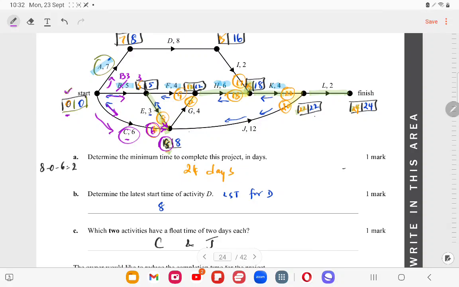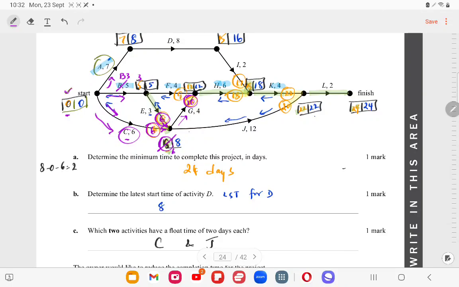And if I add 3 to the duration time for activity E, which is 3, I get 6 instead of 8 over here. And that reduces my earliest start time for activity G to 6. So now I go along this activity. So 6 plus duration time for activity G, which is 4, is 10 instead of 12 here.